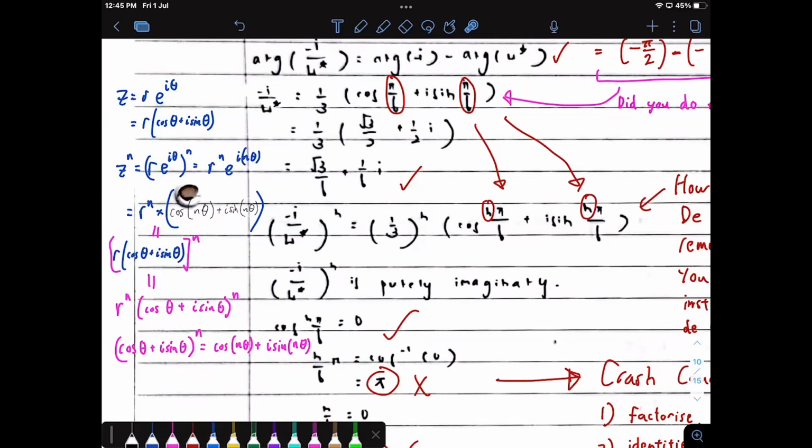What you do know how to do is to raise an exponential to the power of n. So over here, you're supposed to use the exponential e to the i theta and then raise it to the power n, where the theta in this case, I think, is pi over 6. I'll go through this later.